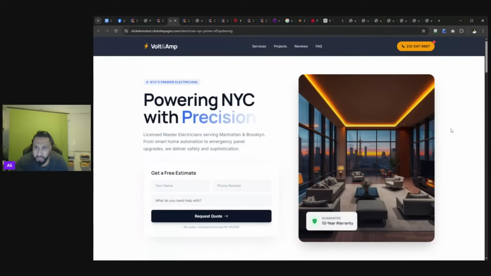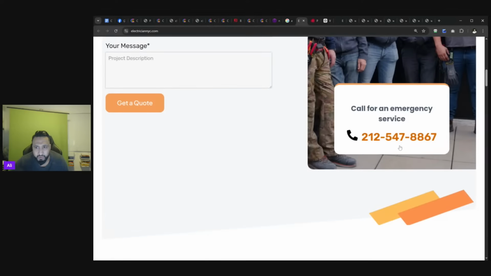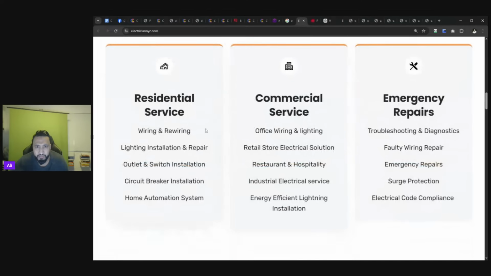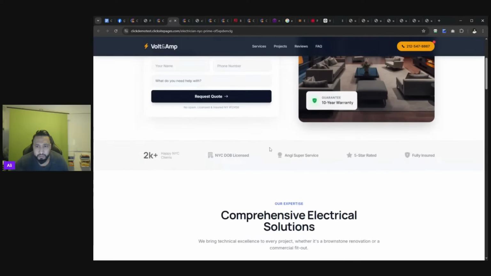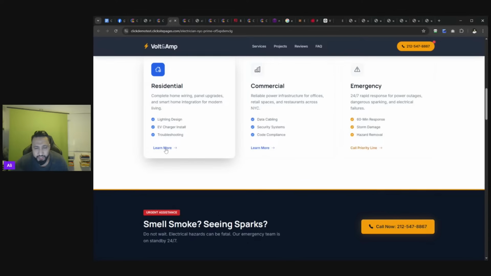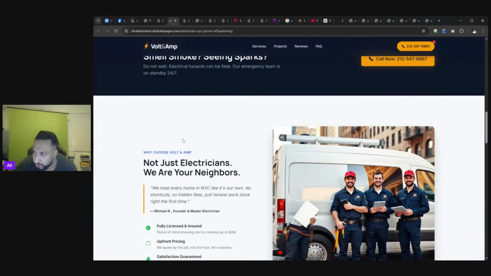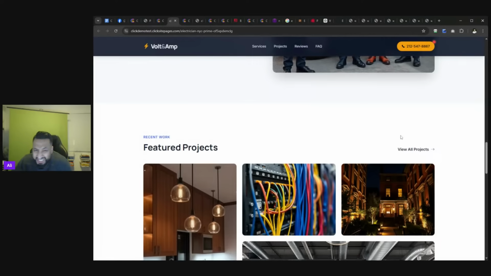I mean, every single component, and even this, look at this, how it's raising up and down. So look at this. Call emergency services, powering your progress, residential, commercial, and emergency, right? So as you go down, residential, commercial, emergency. Can you see all of that? And then we can make additional pages and make that a multi-page website as well. So it's going to take all that content and model it and improve upon it and make it much more high level, newer, sleek, intuitive design.